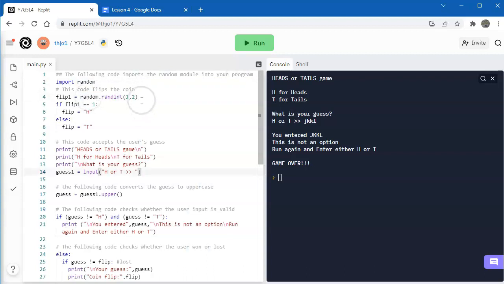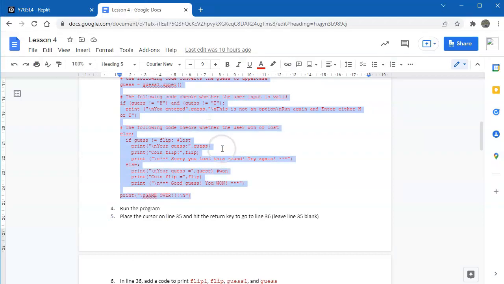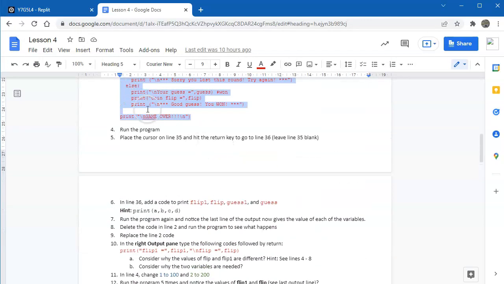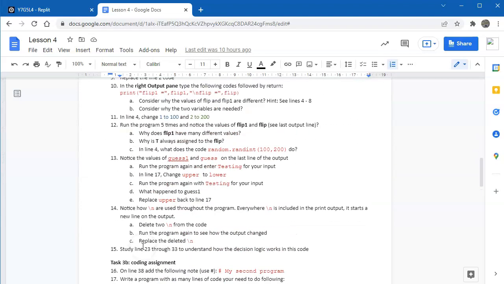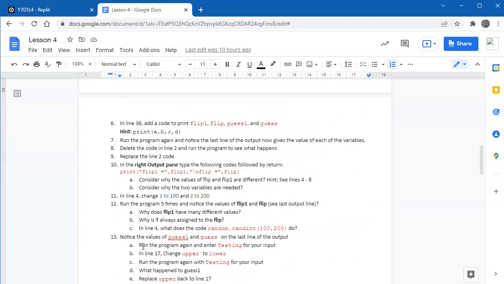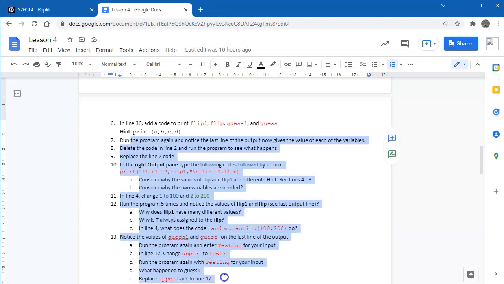What I want you to do is you're going to have a series of different questions as you read through this. So after here, you're going to run the program. You're going to do each of these steps. And most of it is just reflecting on what's happening. I just want you to think about what's happening in the code. There's nothing for you to write. There's nothing for you to actually report to me. I want you to learn this code. And I give you some guided questions and some guided tasks to do.